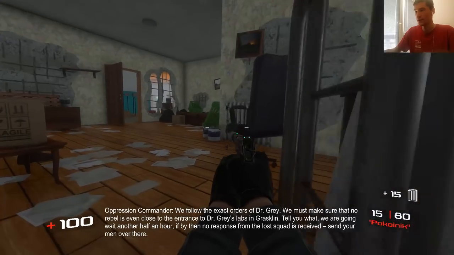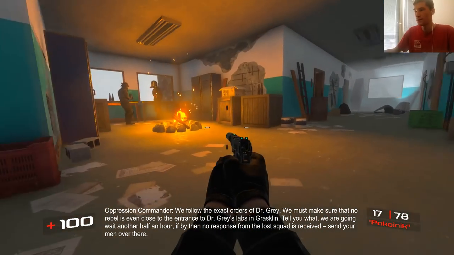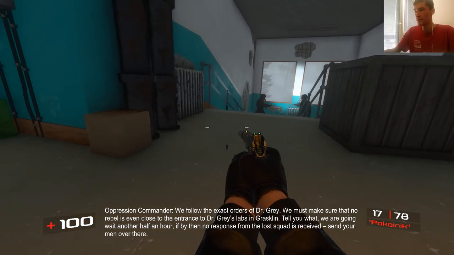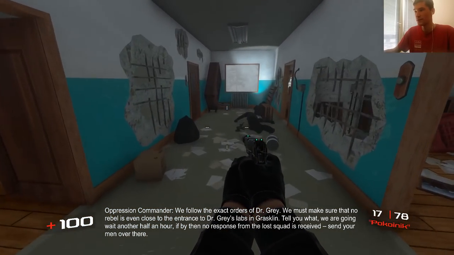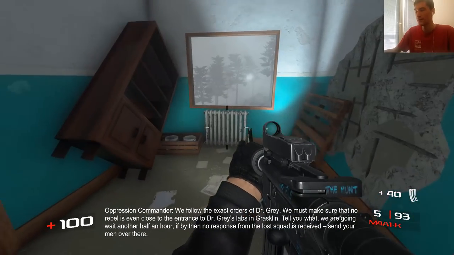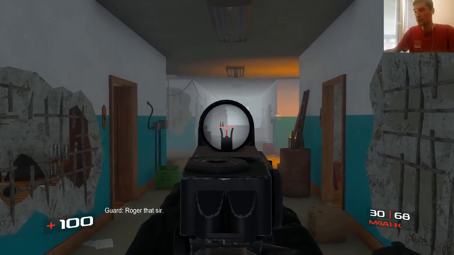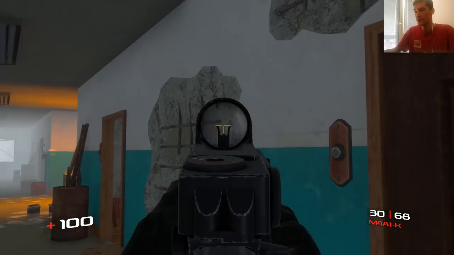Yes, there is something here. I remember there was something. We must make sure that no rebel is even close to the entrance to Dr. Grace. Let's be really sneaky here so they don't see me. We are going to wait another half. Okay, so this guy has an M4 with a combo set as well, which makes it so much easier to use than before. It's really nice.